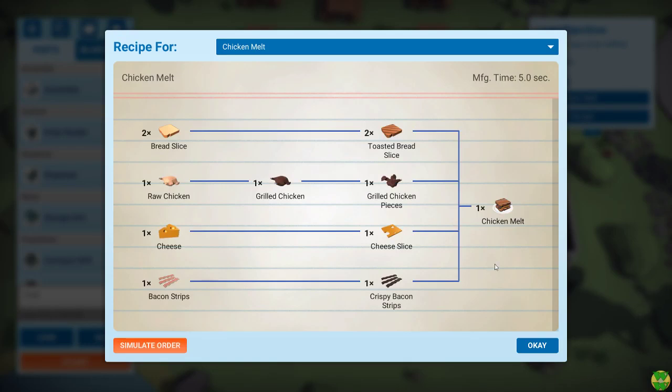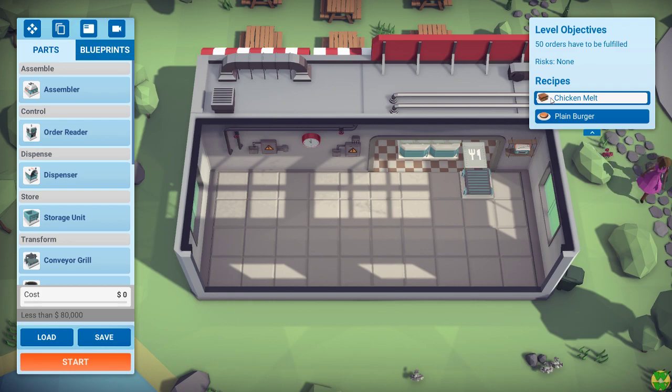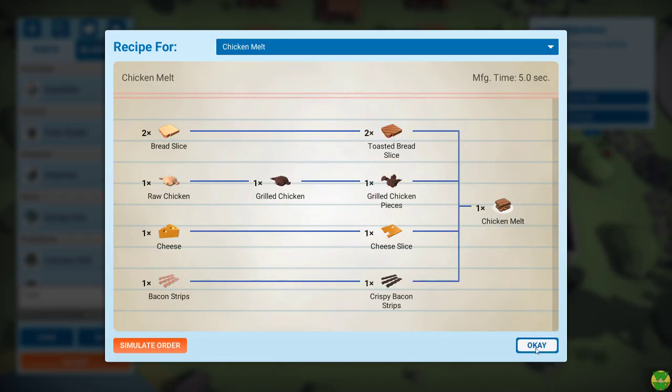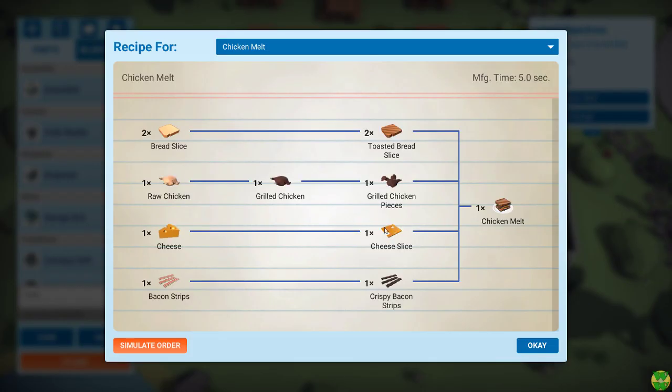Alright, so we need to make a chicken melt, which we've made before. Pieces of bread, grilled chicken, cheese, and bacon. And the plain burger, which is nice and easy to make. So, let's think about how we do this. Mr. Krabs? I'm not recognizing that name. What's that from? So I think we could use the same processor for the cheese and the grilled chicken pieces because there shouldn't be salmonella. Oh, that's why. I never watched SpongeBob. We could use the same food processor for these two.